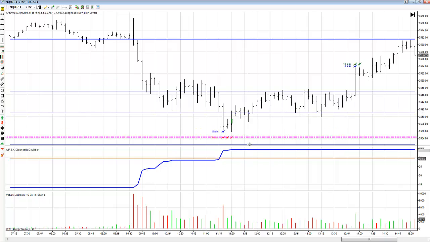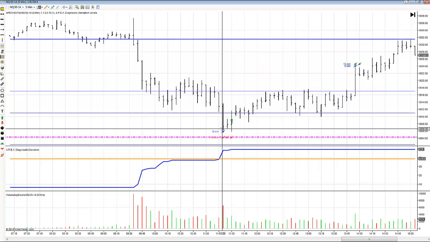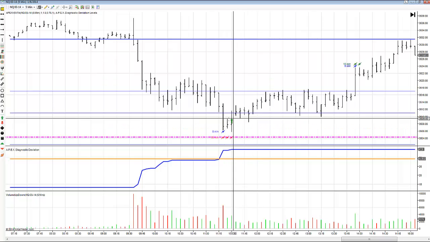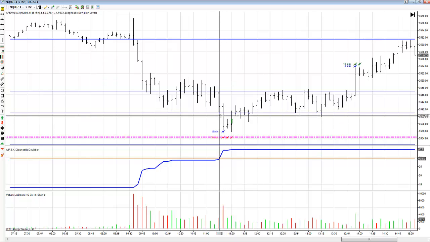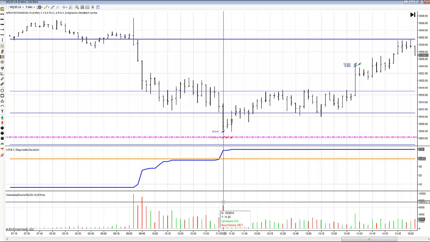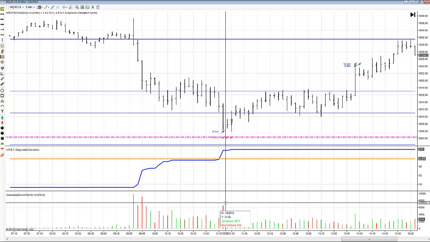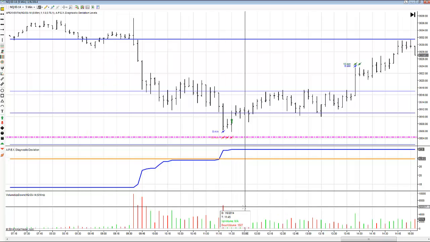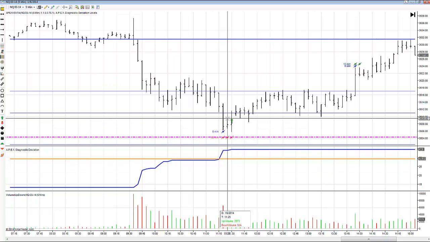The way I trade it is, after there's a V spike at a deviation level, what I look for is within 3 bars of this third bar. So I call this bar 1. Let's say bar 1 had 3,000 volume, bar 2 had like 6,500, and bar 3 had 2,900. Okay, so bar 1, bar 2, bar 3. Basically bar 4 through 6, I want one of those 3 bars to break that bar's high. If they don't, I don't have a trade. If they break it, that's my buy signal.